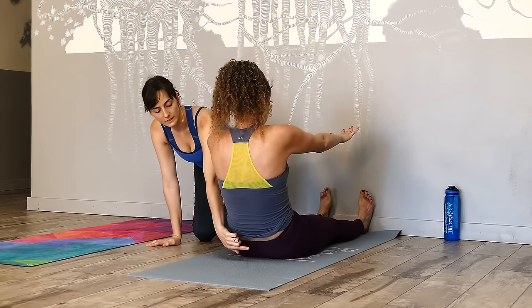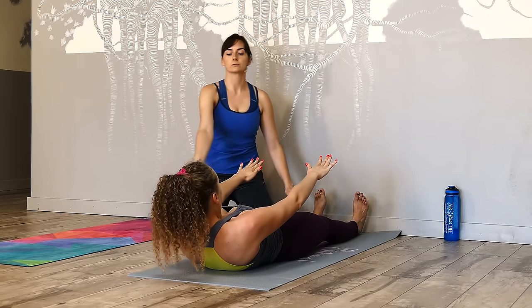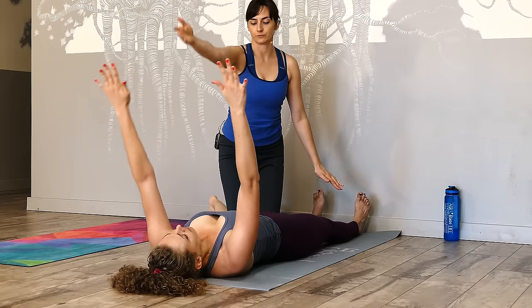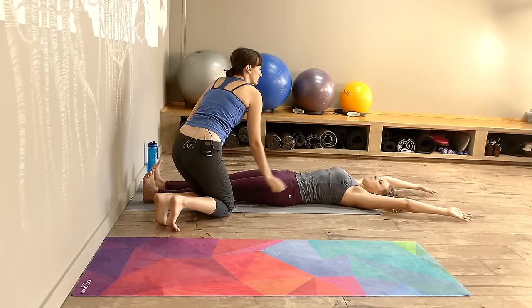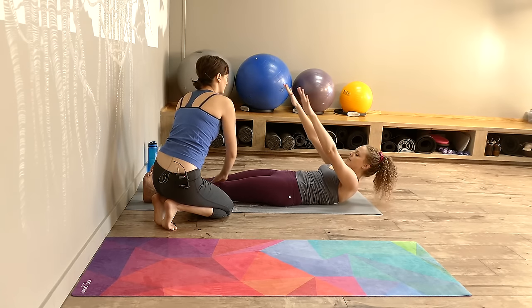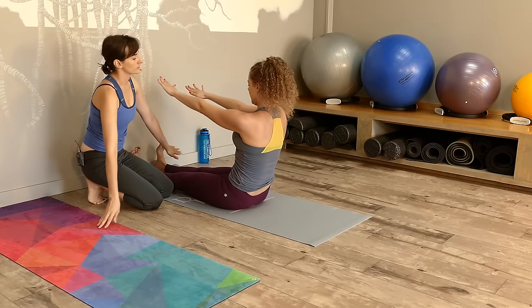Try to articulate each part of that spine as you come down, keeping the shoulders out of your ears, and bring the hands up back behind you. Keep that connection in the upper abdominals, and bring the hands towards me again, nodding the chin, rolling up as you come up, good. Stretch forward.